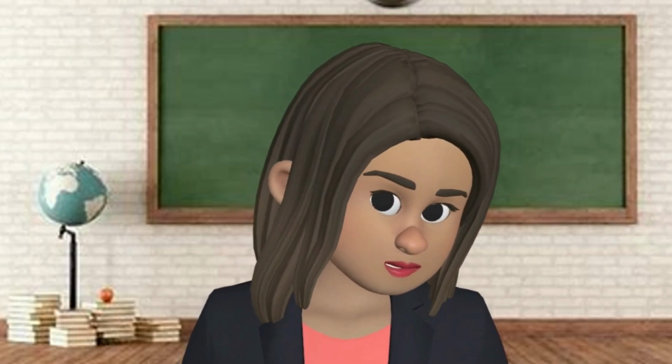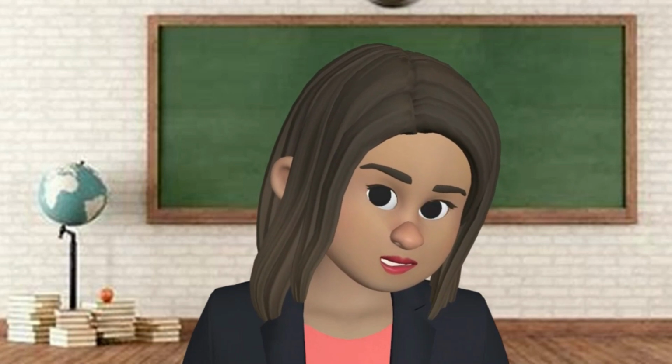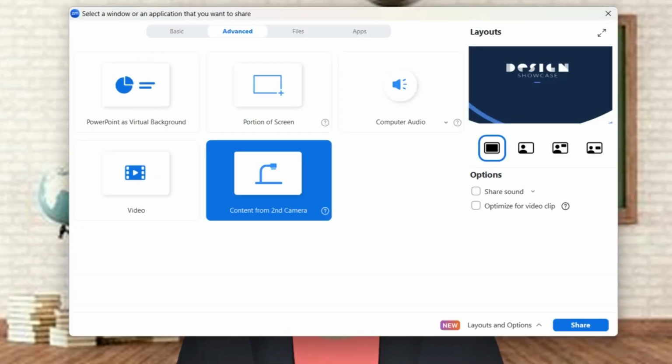So like I said before, you have to make sure you already have the Google Classroom app installed on your phone. That way it will be easier to take the pictures from your phone and upload them to the app. Okay, let me share my screen. Just give me a second.